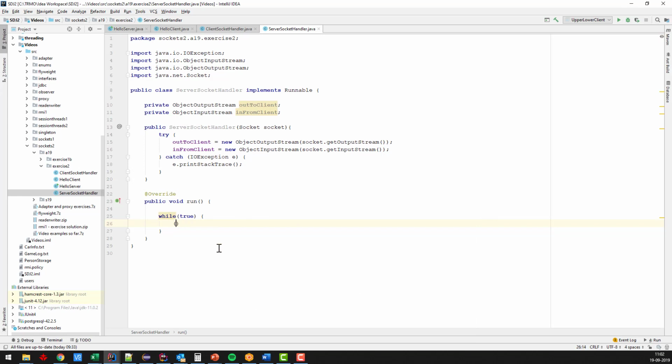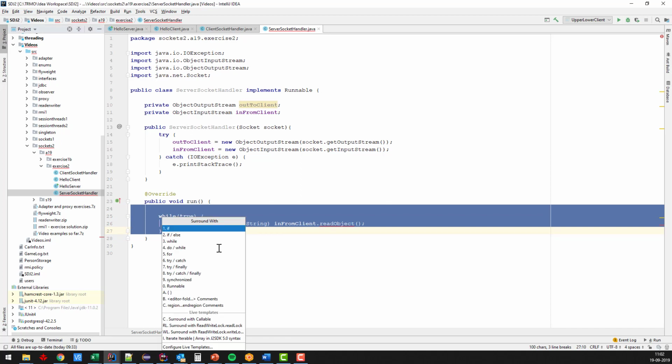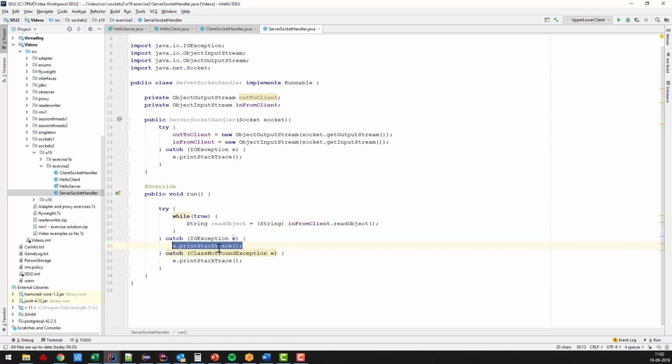So we are going to read a string in from the client, readObject, and that will give me a string. Let's call it this. And I want to surround everything with a try catch. There we go. Yeah, that seems to work okay.